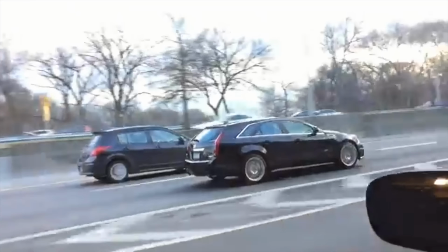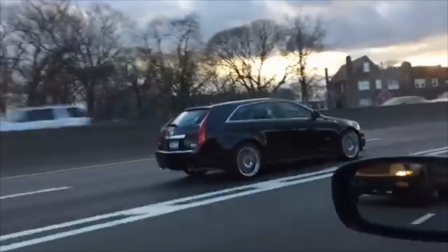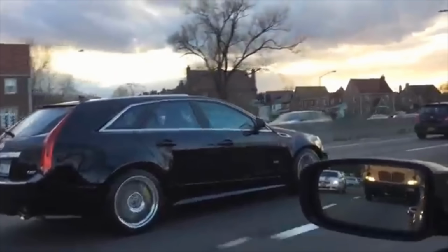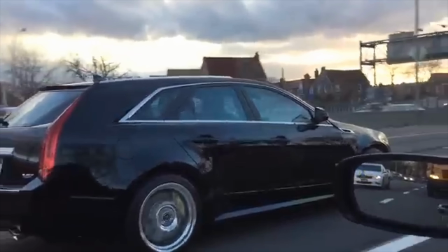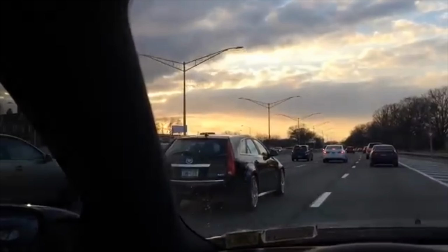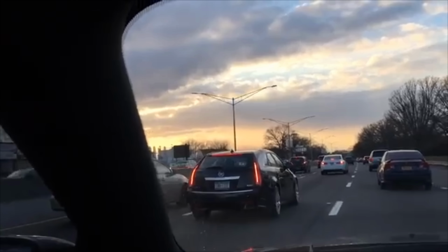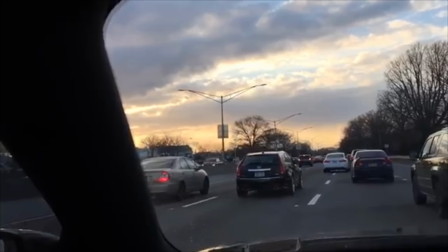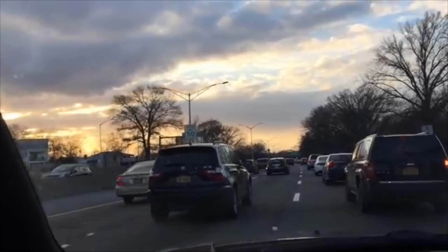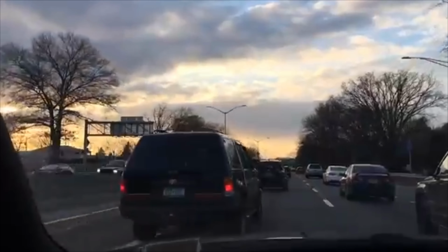So my only thing is, I don't know. SRT, I mean, they've got Hellcat Charger, they got Hellcat Challenger, so you've got two different choices. You got a coupe and you got a four-door sedan, the most powerful sedan ever made by human hands. And you know, it's really amazing that America can build stuff like this, but they just become so short-sighted. I mean, if I was some super rich person and I could buy just about any car and gas money is no object, I want the most powerful engine I could possibly get.